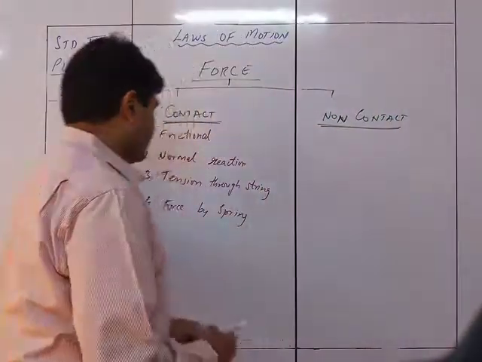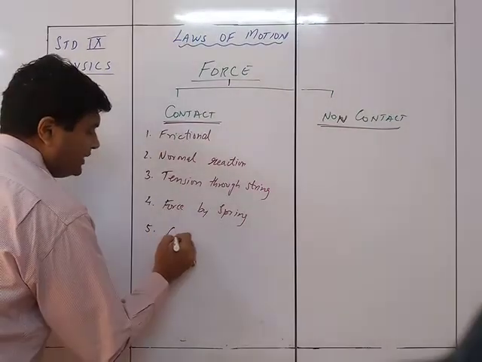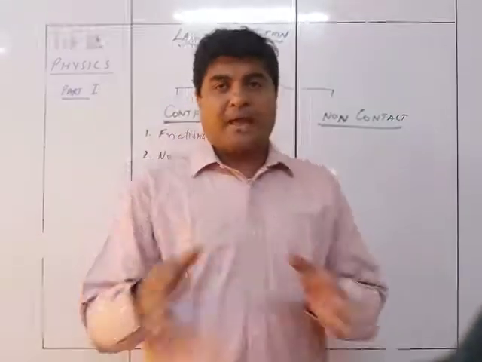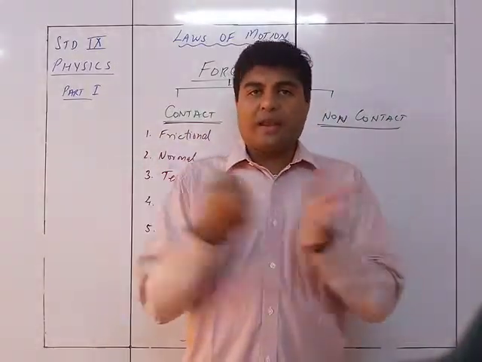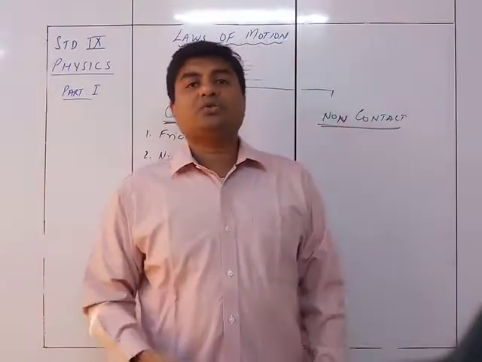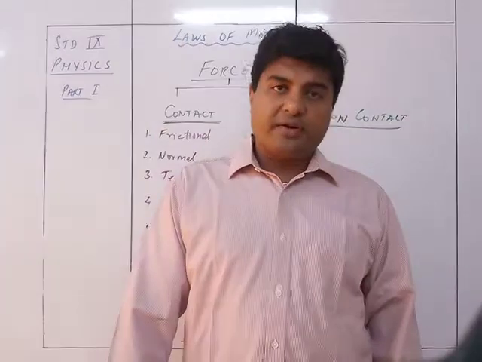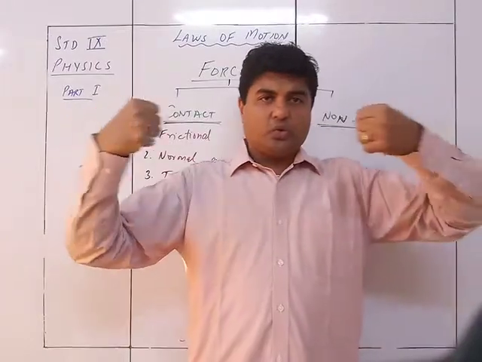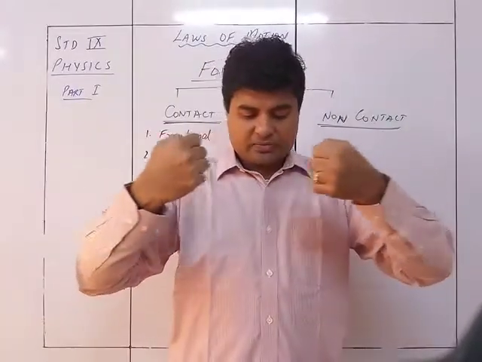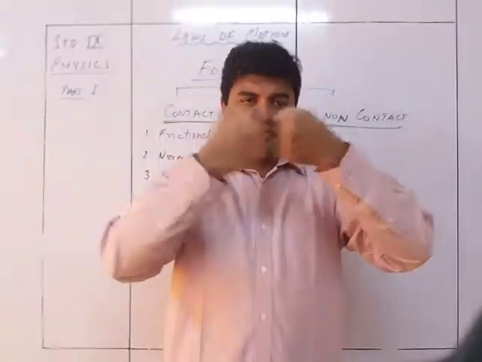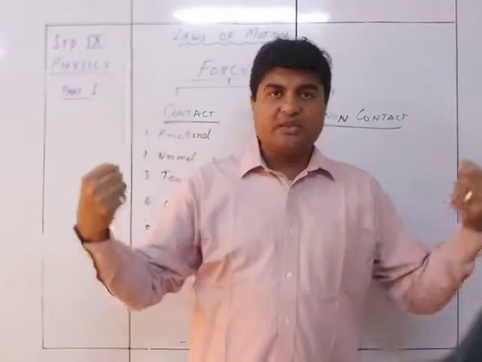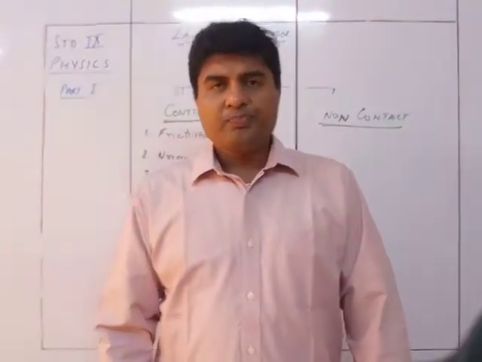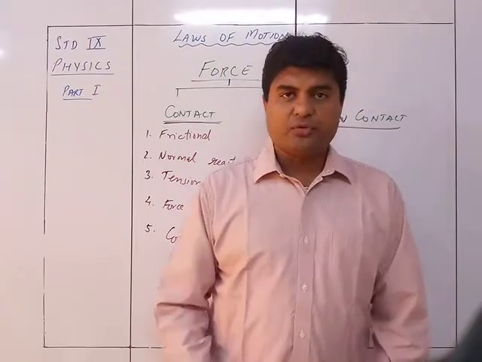The last one, the fifth one, is force due to collision. Okay, so whenever there is a collision taking place, bang. Jabhi koi cheez bang hoti hai, collision hota hai, that collision is always going to cause a force to be generated. So that particular force is generated during collision. When this object hits this object, there will be some recoiling. This is coming like this, and after hitting it goes to the opposite side. The motion will be in the opposite direction. It will depend upon the momentum of the body. But anyway, right now you just understand that this kind of force is nothing but collision.